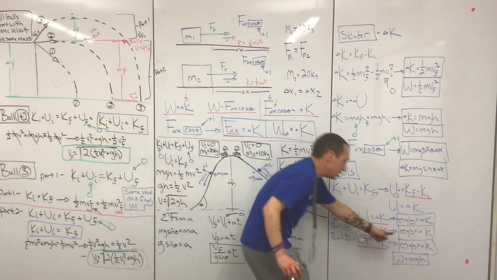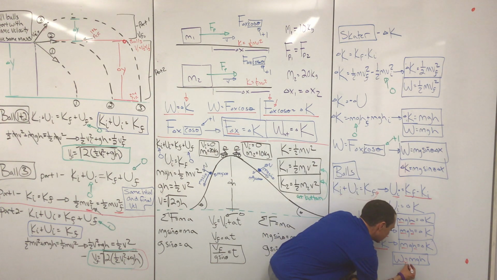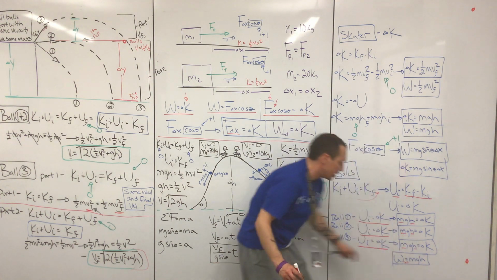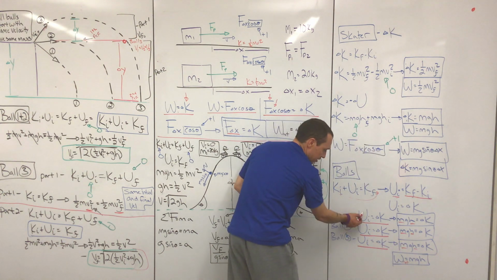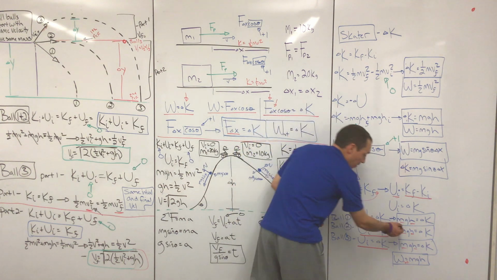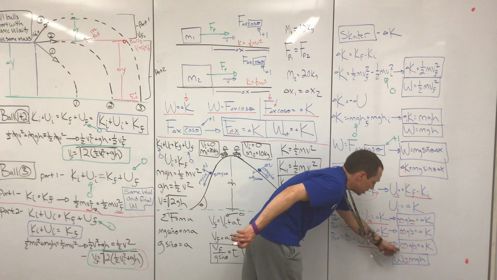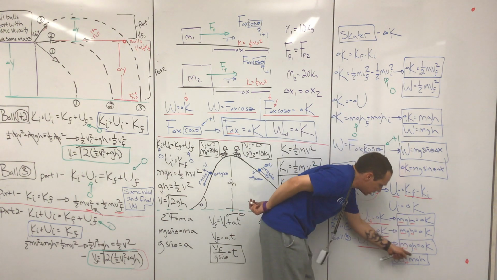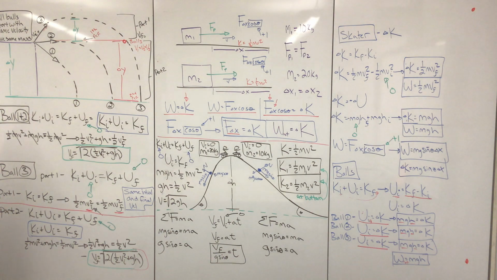And what do we know? Change in K is also equal to the net work. So we can say they all have the same net work done to them, okay? And that would be equal to mgh, right? Because U initial gravitational is mgh. So we just swapped it into that, and the change in K is equal to mgh. For all of these, the same masses and the same height displacements, so the change in kinetic energy for all three balls was the same.